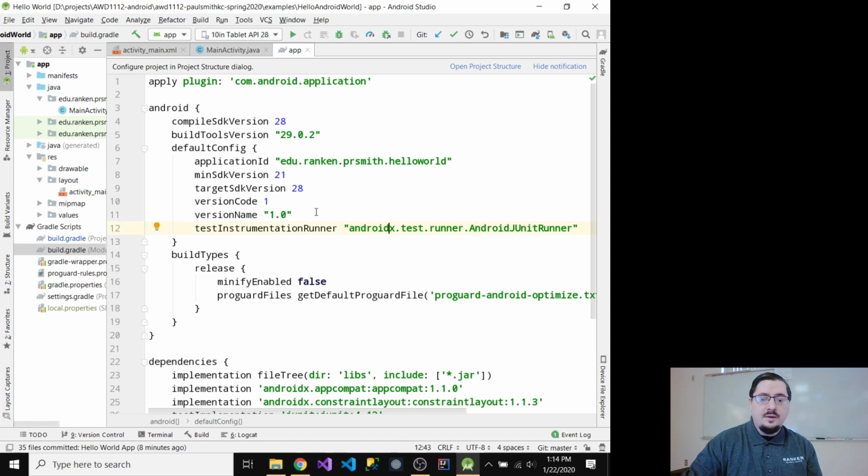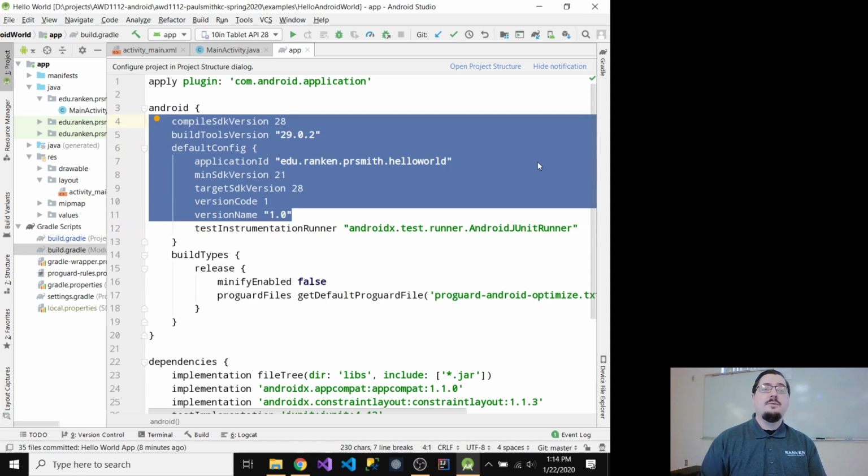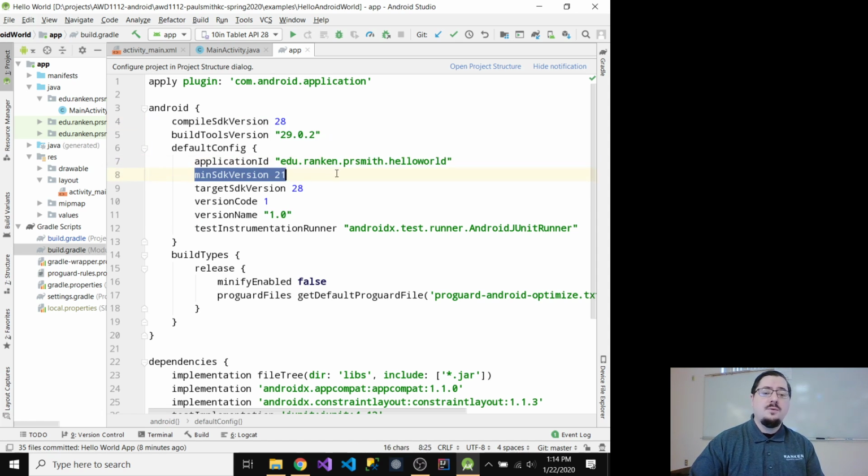So those are the important things to pay attention to. We may look at some of the other stuff going forward, but that's the part of this config that you need to know about. All good? Any questions on that? Okay, so you'll always have that in there. Again, probably the most frequent thing that you may want to go back and look at is the SDK version here. So if you ever create a project with the wrong minimum SDK, this is the file that you have to go change. And we'll come back to this in a minute.